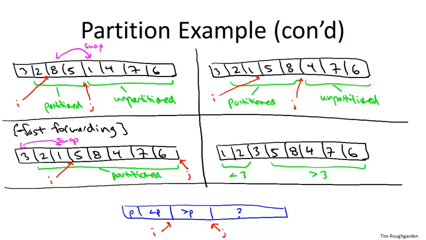The way I'm going to denote it is there's going to be an input array A, but rather than being told some explicit length, what's going to be passed to the subroutine are 2 array indices: the leftmost index, which delineates the part of the subarray you're supposed to work on, and the rightmost index. The reason I'm writing it this way is because partition is going to be called recursively from within the quicksort algorithm. So at any point in quicksort, we're going to be recursing on some contiguous subset of the original input array. L and R are meant to denote the left boundary and the right boundary of that subarray.